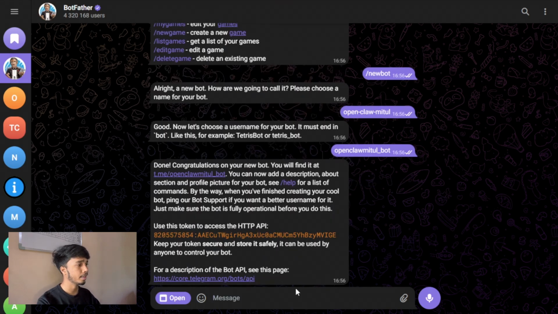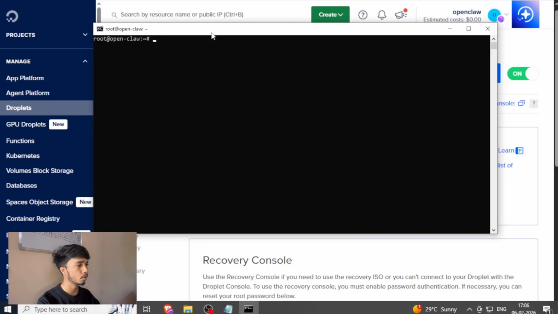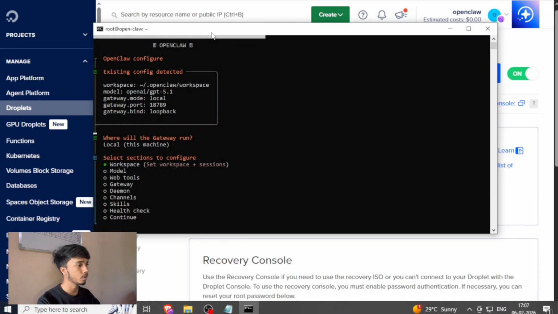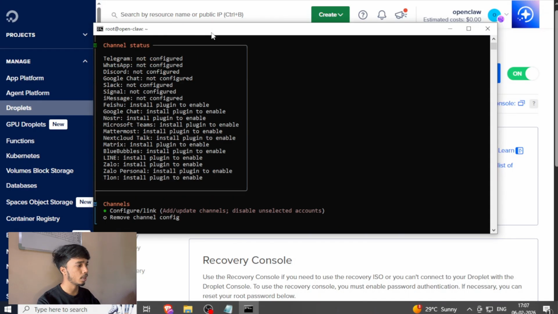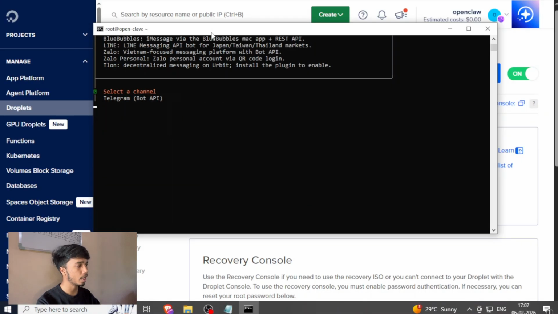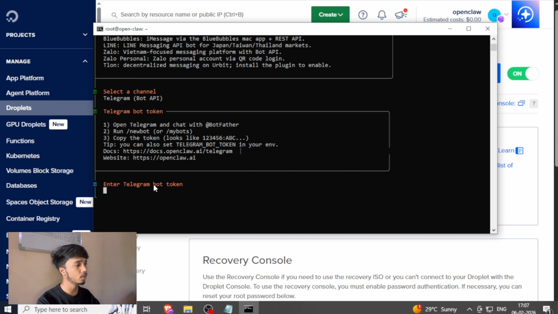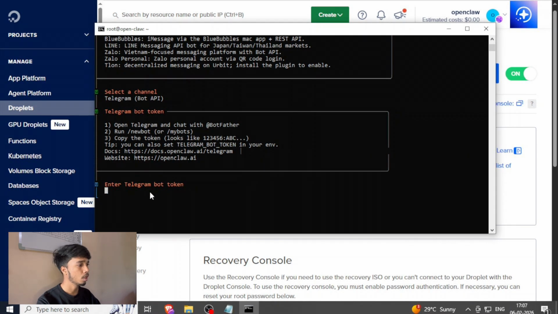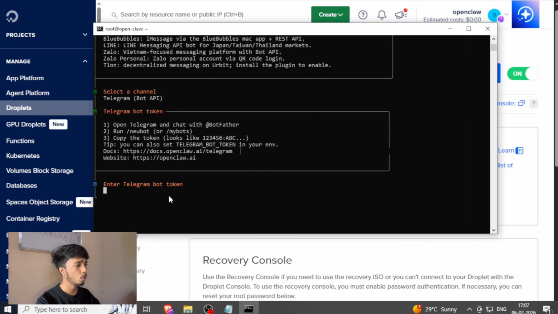This is what connects your Telegram bot to OpenClaw. Come back to the CMD terminal. It should show you are logged in as root. Now type this command: openclaw config. Hit enter and don't change anything on the first screen. Select channels to configure. Select configure and link. Now select Telegram from the list. I'm adding Telegram, Slack and Discord in this video. You can skip to the specific channel you want. For Telegram, we only need the bot token you just copied. Paste your bot token by right clicking once, then hit enter.